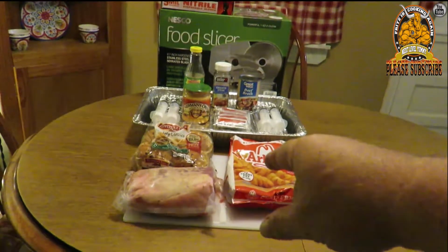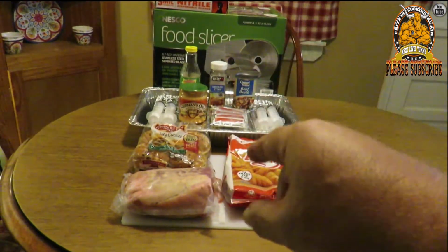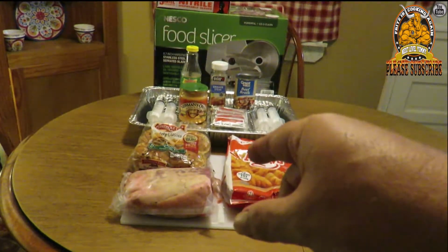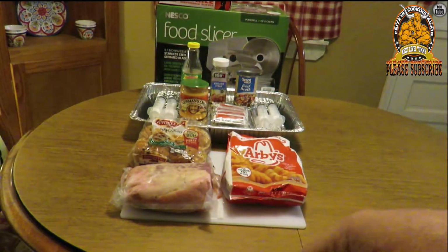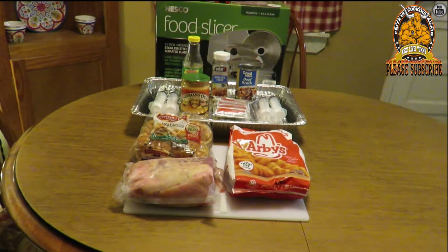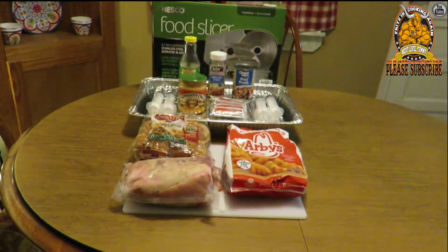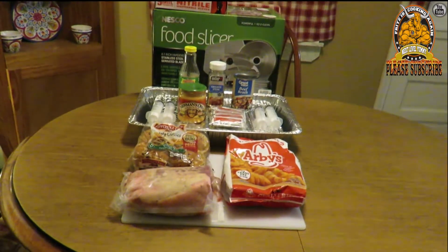And what we've got here is I found an eye of round on sale at the Save-A-Lot for less than $3, guys. I believe it was a 7-pound one that I bought. As soon as I got it home, I sliced it in half and shrink wrapped both sides of it, and I got the other one down in the deep freeze for another recipe to come shortly. But anyway, guys, I'm going to go ahead and get it injected.